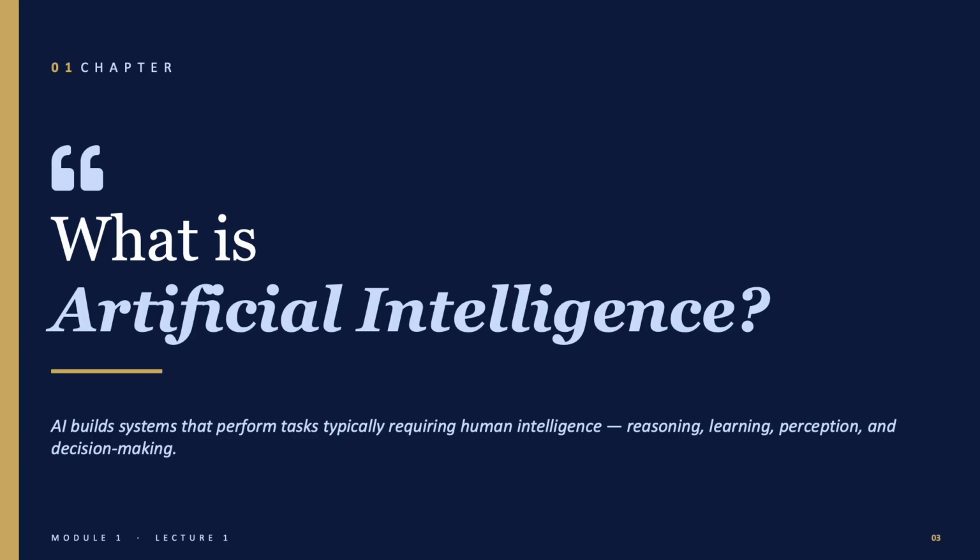Today, artificial intelligence is used in healthcare, education, finance, transportation, and entertainment. Although AI can perform many impressive tasks, it is still designed by humans and works within the limits of its programming and training data. Think about a smartphone voice assistant like Siri or Google Assistant. When we ask, "What is the weather today?" it understands our speech, processes the question, and provides an answer. This is a practical example of AI in everyday use.